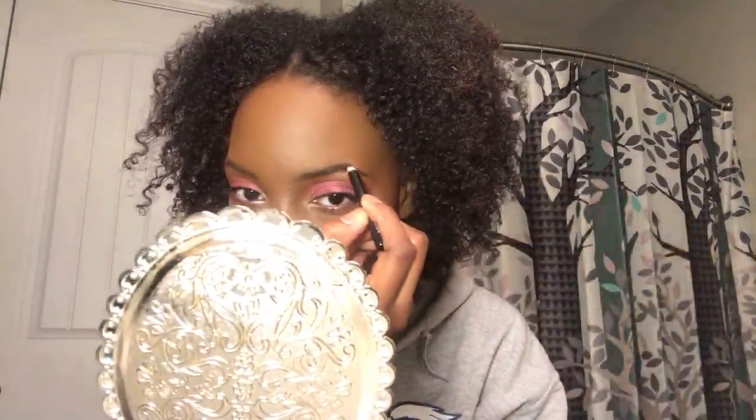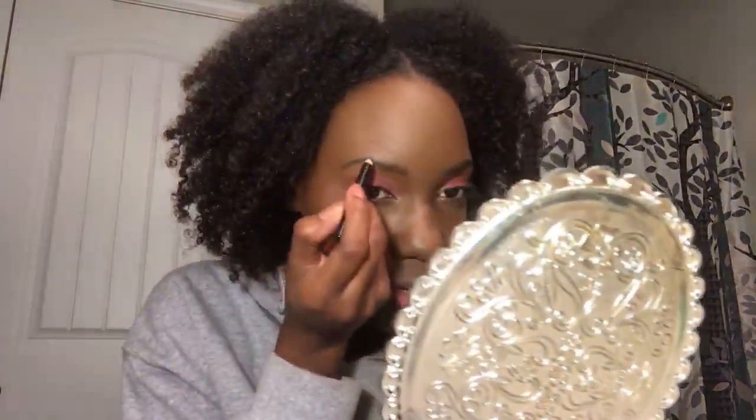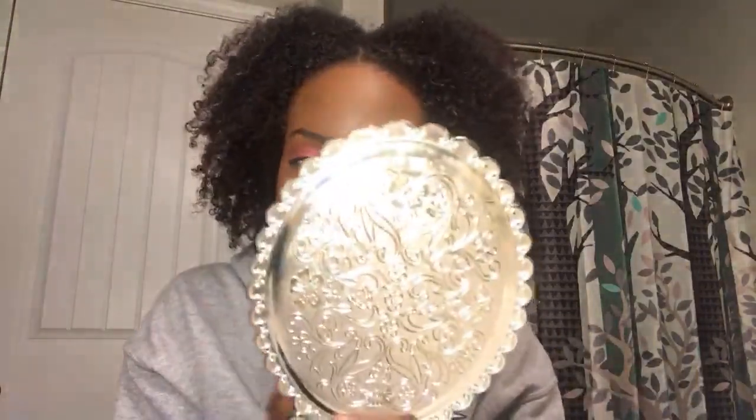And I fill in the tail again because that got faded and covered up from powdering. I have no idea why my brows get so oily and absorb so much oil. Well, my scalp is so dry. It's like my brows are oily, but the hair on my scalp is dry. I don't get that.